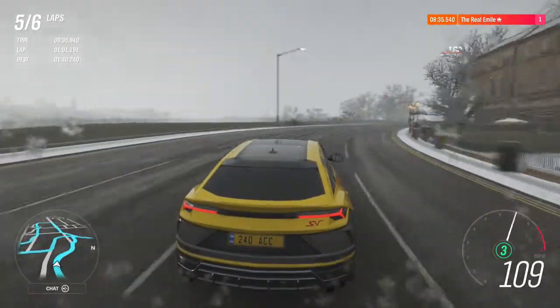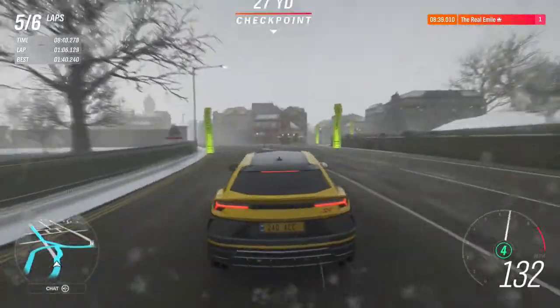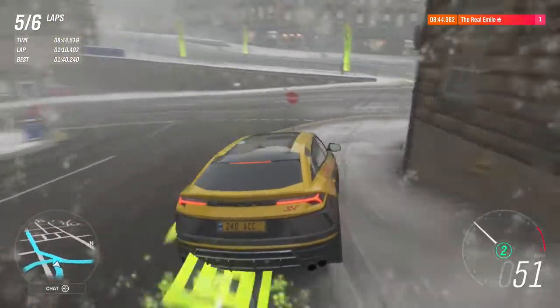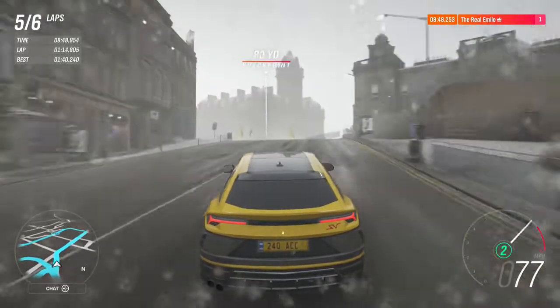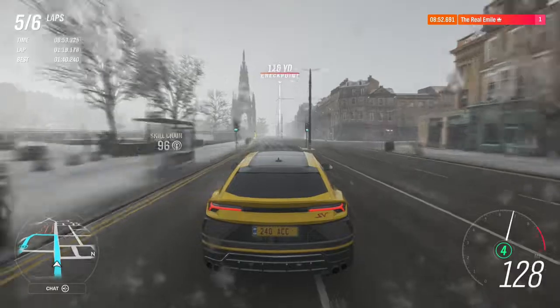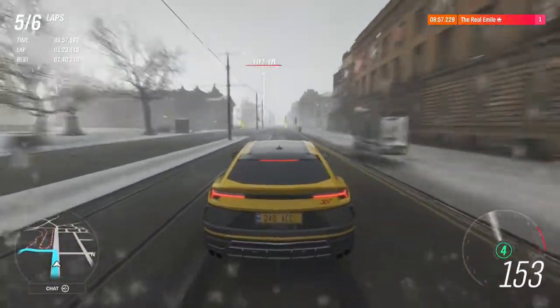I do want to say, this is not a bad car, do not get me wrong. I quite like driving this thing stock, although it's not the best vehicle to drive on the off-road sections, it has to be said. But yeah, it's quite a funky little vehicle, or, I say little. It's a funky vehicle to throw around normally. But yeah, having it in this package certainly isn't bad. There are definitely things I'd improve, though.